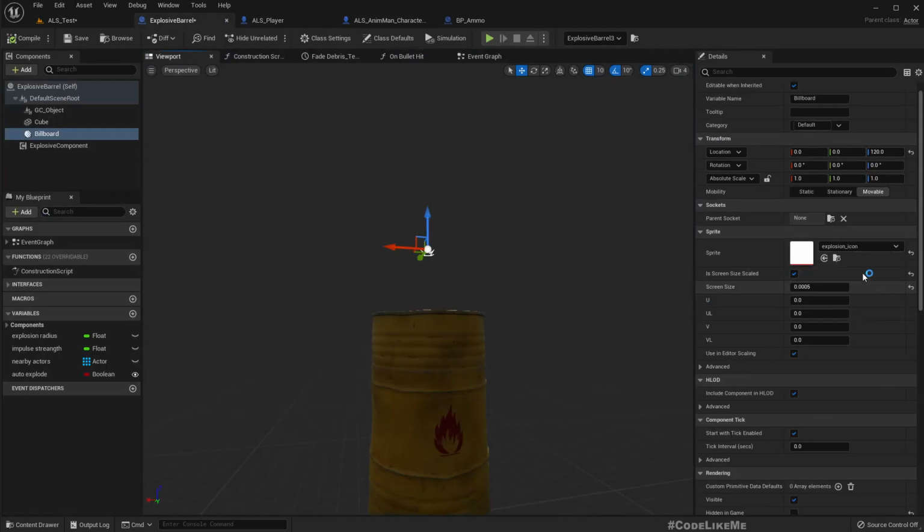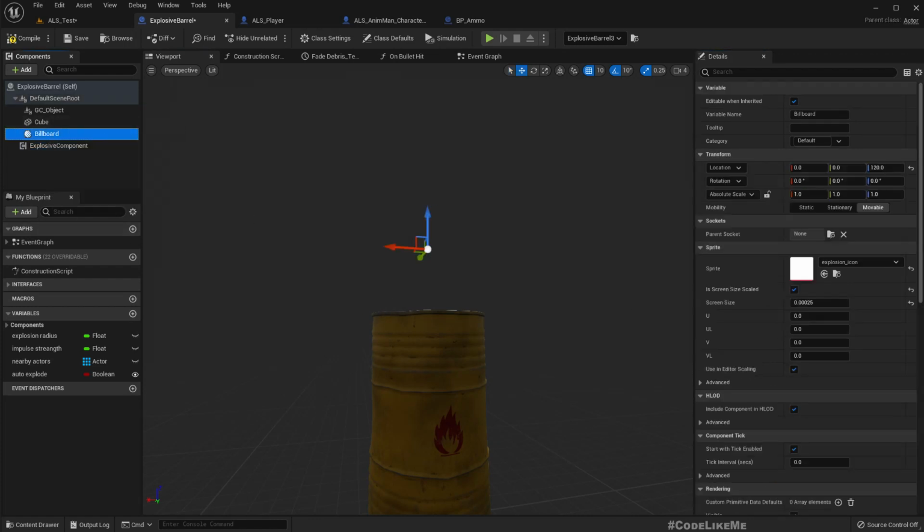So maybe can you change their size? 0.05. How about 0.025? Maybe too small. Wait.